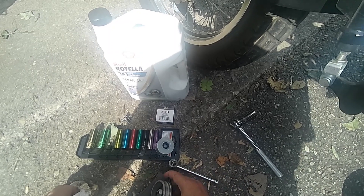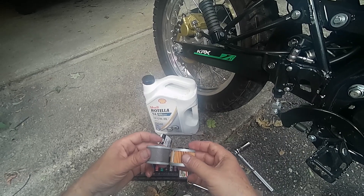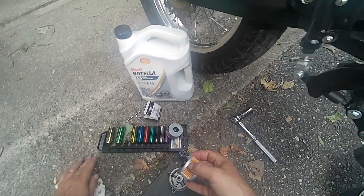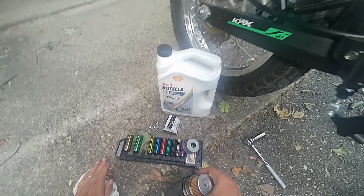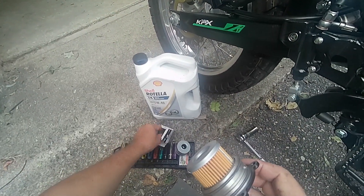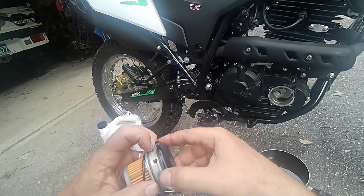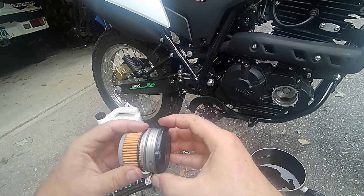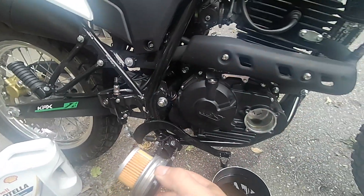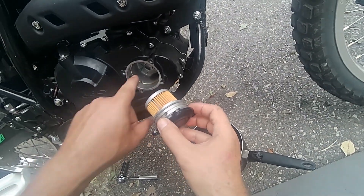Now let's see if this Wix filter matches up. Same height with the rubber — it does in fact look like it's gonna work. Make sure you've got your o-ring sealed here. This does come with a new o-ring, but just one — don't put the o-ring on the middle one, that's for oil passage. I'm going to save this o-ring. These still look pretty good, they're not flattened out or hard because they're brand new. I'm going to line that up with the oil hole.